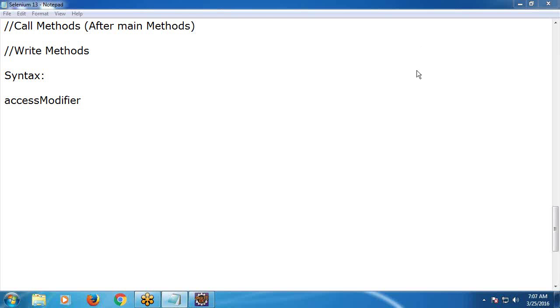Suppose I don't specify any access modifier. By default, it will consider public? No, sir. That is in VB script, where the default is public. But in Java, what happens if we don't specify any access modifier?